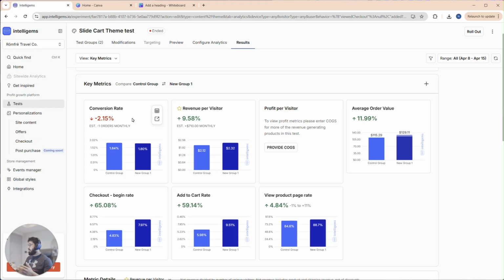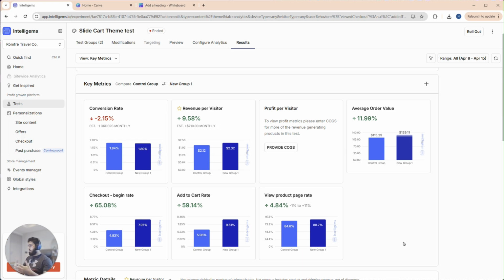The answer is yes, because our revenue per visitor increased, which means that if we're generating more revenue per visitor, then overall our revenue has increased, our profitability has increased as well, because we're getting more out of the same. And so this type of test is successful, and it means that conversion rates are important. Obviously, if you can double your conversion rates, that's definitely something that you should do. But what you also have to be aware of is that conversion rates aren't everything. They're important, but they're not everything.